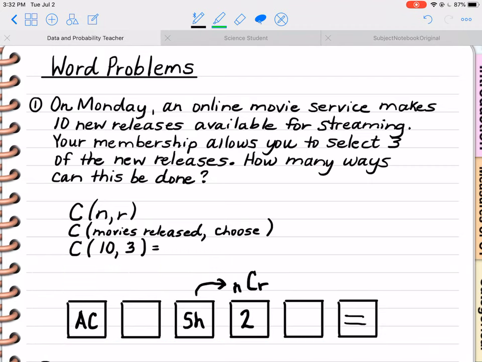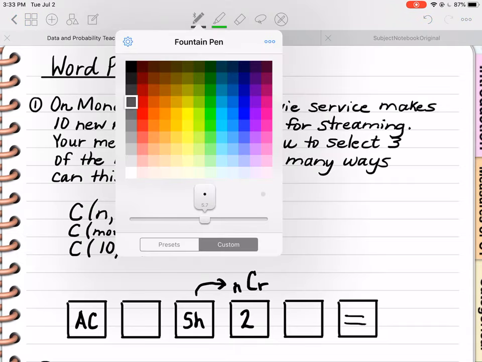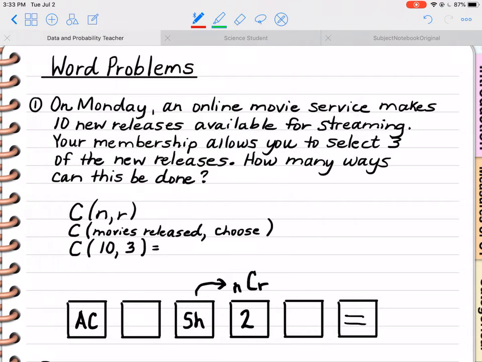So we're going to use our calculators. Here are the basic keystrokes, and we have to substitute in our data. So the first variable is the number of movies released, and that's 10. And the second one is always the amount you get to choose. And we get to choose 3.